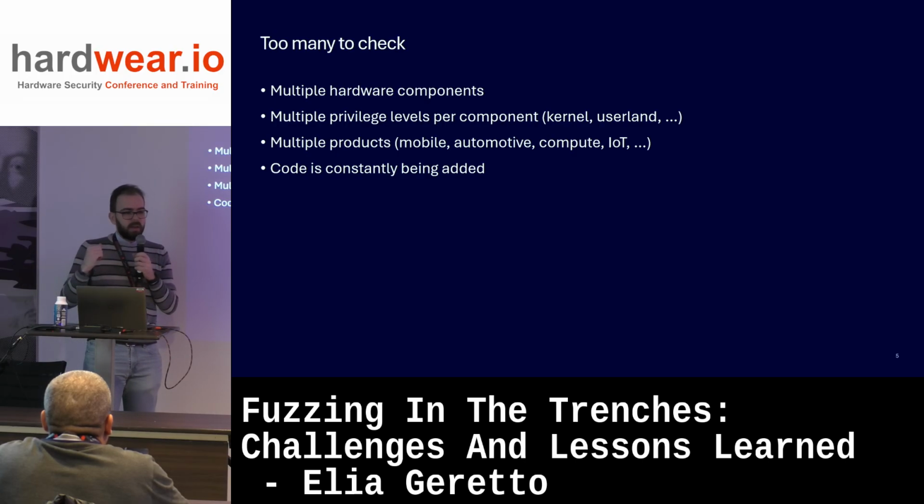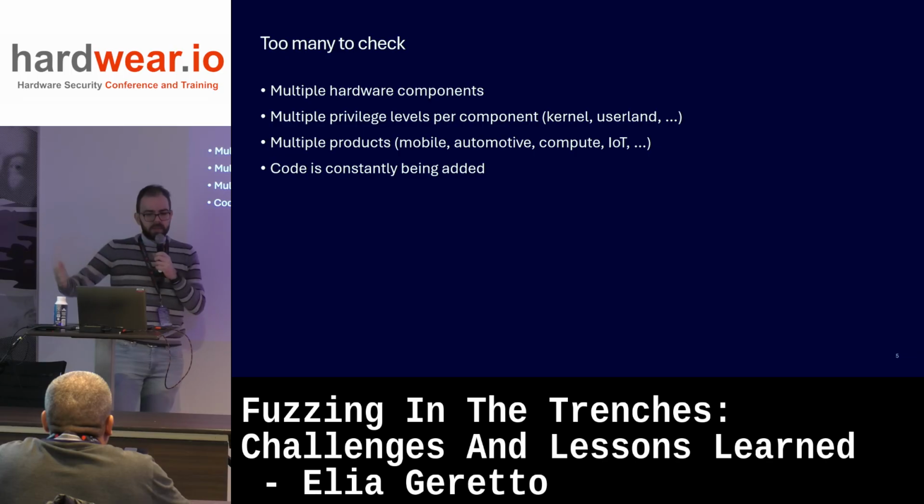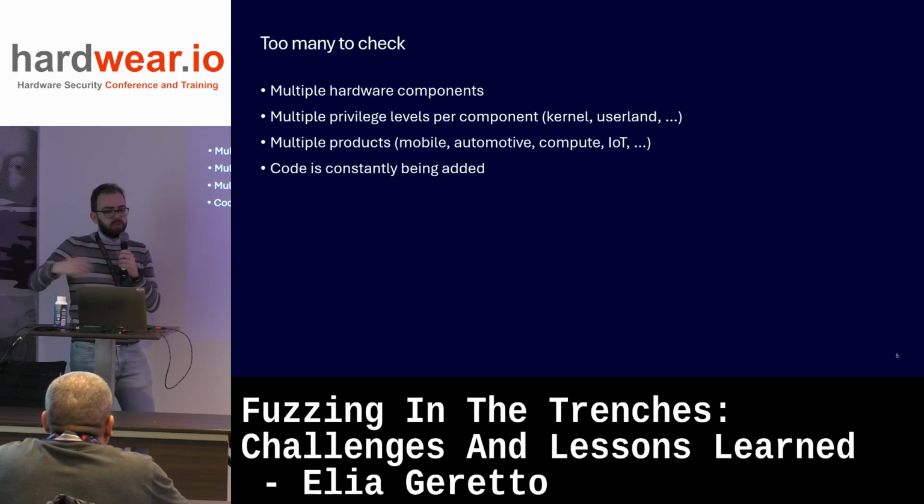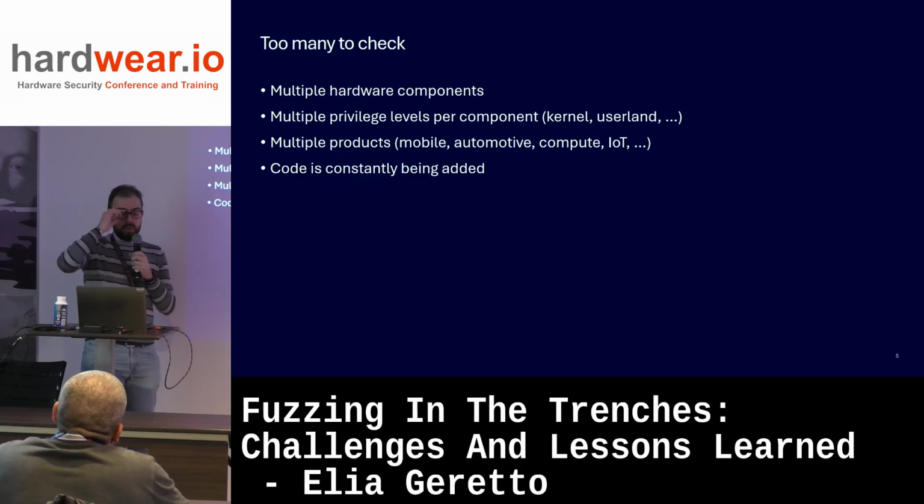And the software is structured in a way where you have a development branch, but then each project is forked out of the branch. So the software that ends up in each product is different, and different generations of software may have received different bug fixes, or they have different features but the same bug fixes. So maybe the bug fix unmasks another bug that in the newer generation is not present. And finally, on top of all that, you have code that is constantly being added. As I said, a bug fix that is cherry-picked on an older branch may unmask a bug that was already present, or may introduce a new one that maybe in the new generation is not present.